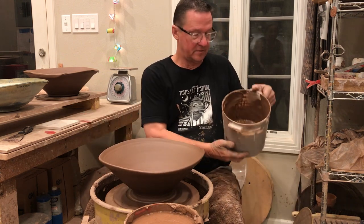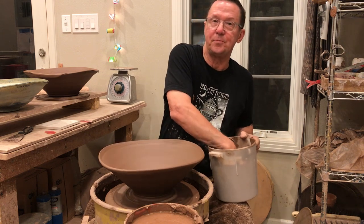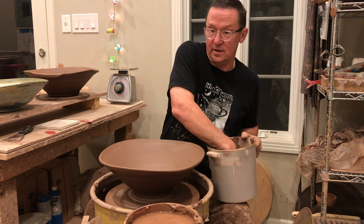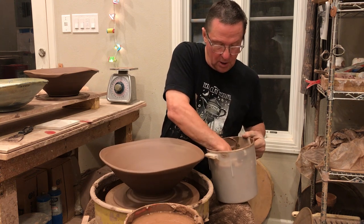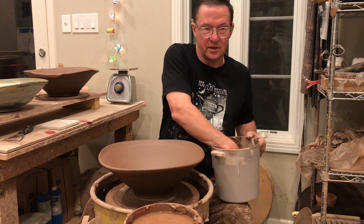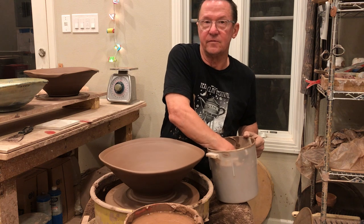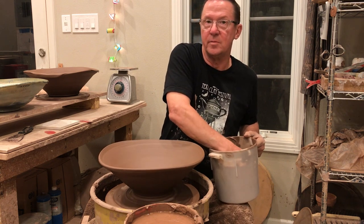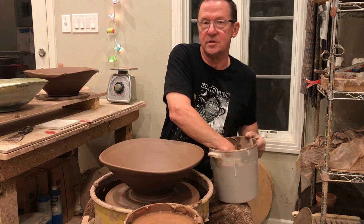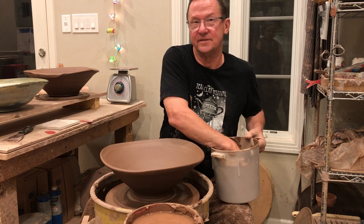Okay, I have a bucket of slip. This is made from dry trimmings of this clay, Cinco Rojo. I put the dry trimmings into water, let them dissolve for a while, and then push it through a 40 mesh sieve, sometimes a 60 mesh sieve, depends on how much patience I have.